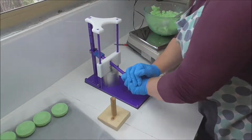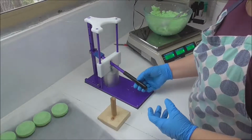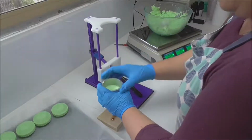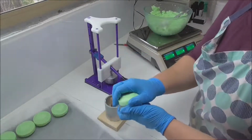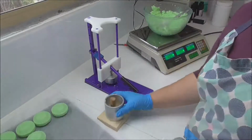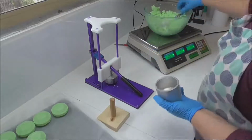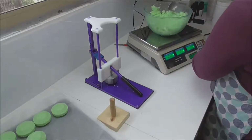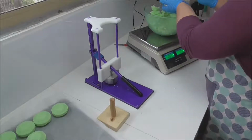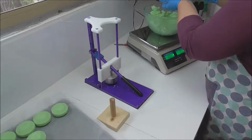Now, if you're a day tripper or someone that just does an overnight trip and you're traveling by plane, it also has that benefit that because this is a solid bar of surfactant or cleaning agent, so shampoo, your conditioner and body wash, you can take it on in your carry-on luggage and you don't have to worry about security restrictions on how much product you can take with you on the airplane because it's solid and not liquid.